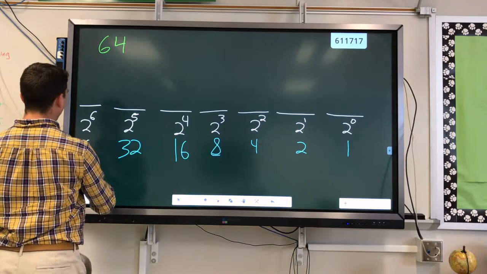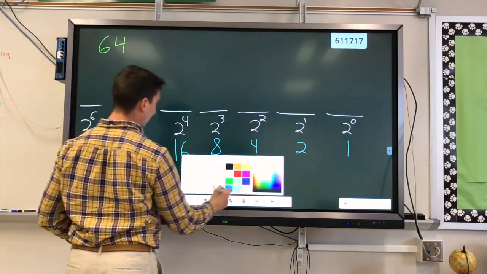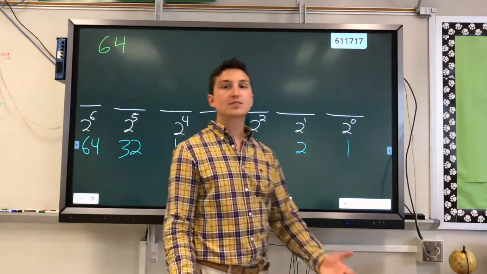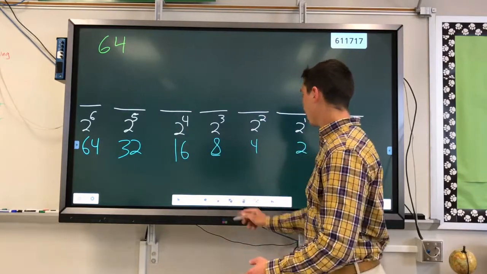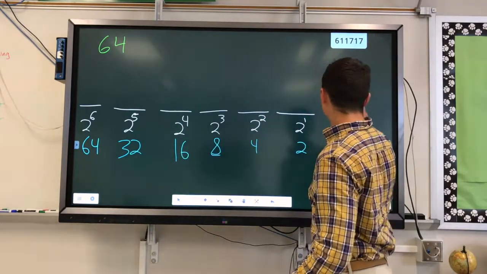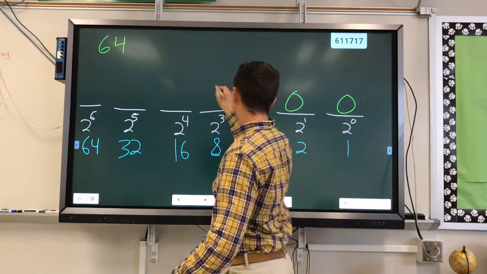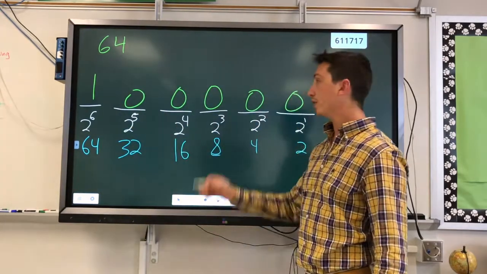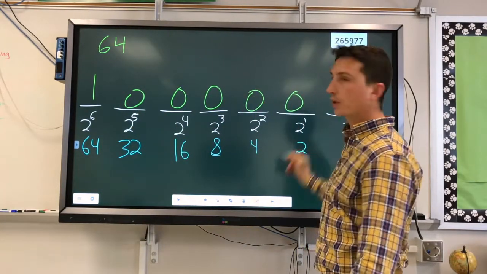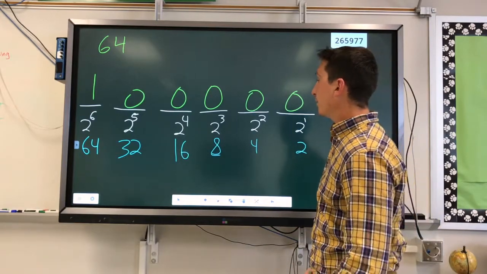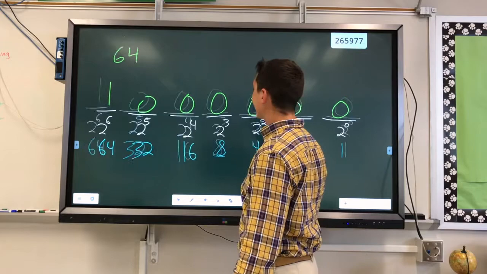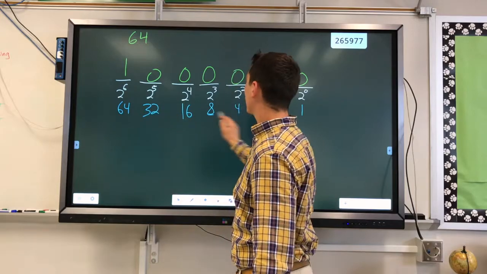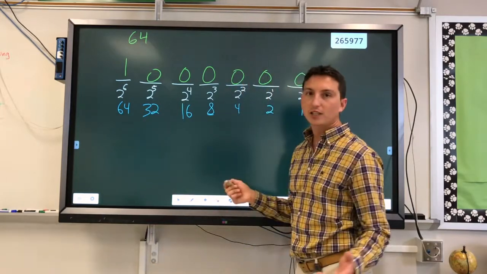All right, so that's 64. Let's keep it consistent with the colors. Don't want to throw anybody off here. Oh, that's 64. That means this makes it real easy, right? So if that last number is 64, then I know all these numbers leading up to it are going to be 0. And so therefore, the binary equivalent to 64 is 1, 0, 0, 0, 0, 0, 0. That easy. All right. So earlier, I had said I know that this right here is going to equal 63. Let's see how I knew that.